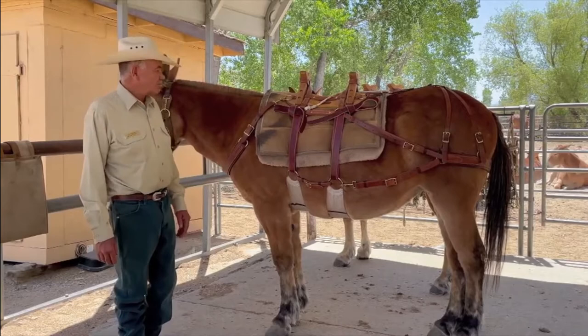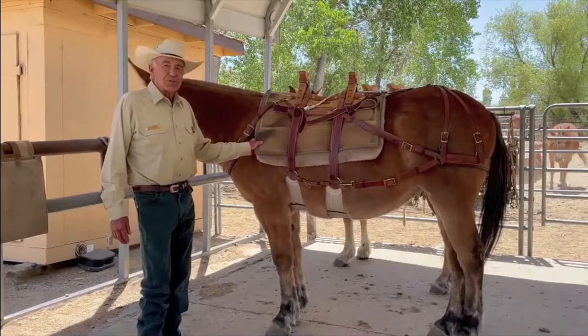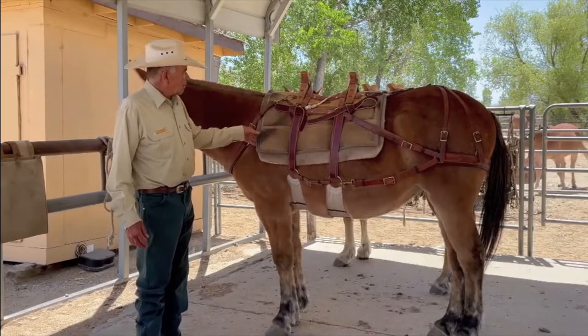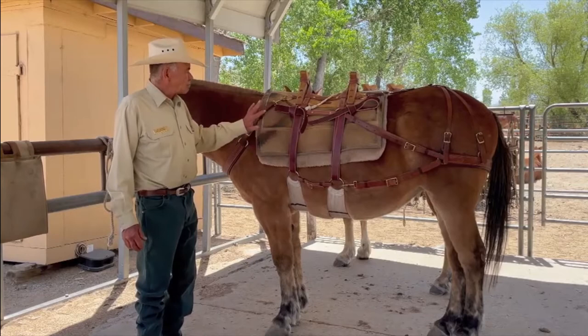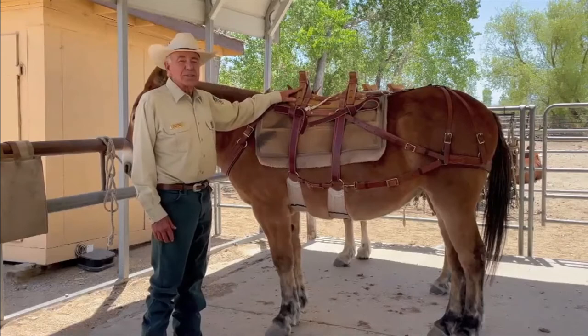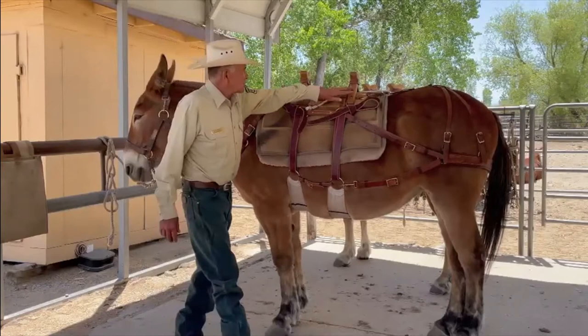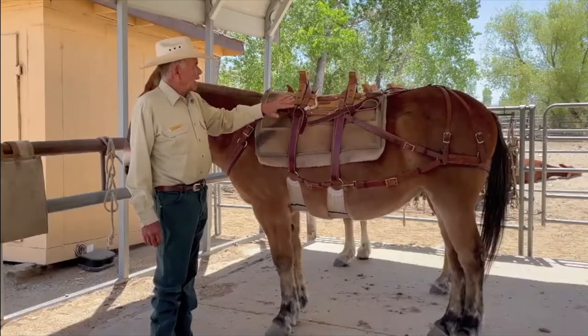One of the components to our system of packing is our pads. That's an important part of it. We try to use natural fibers. We've got a rollback pad underneath here and a heavy wool felt pad on top, and you want to give the animal the padding you can to protect it and let that animal be able to do its job to the best of its ability. The shape of the sawbuck tree is paramount to the success of this program. The bars, which this is called the bar, you want shaped to the animal's back to distribute the weight load of the pack. The other thing that we'll talk about a little bit later is we also put some additional padding on top of all of this.